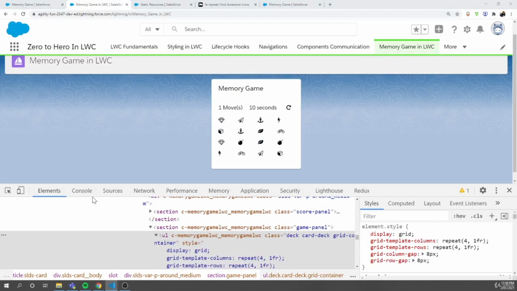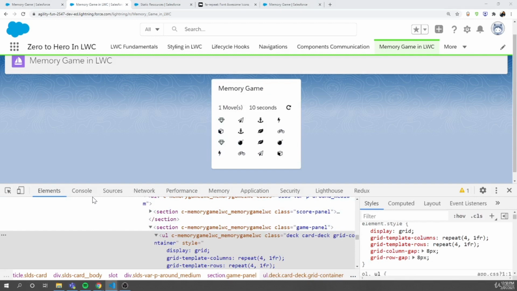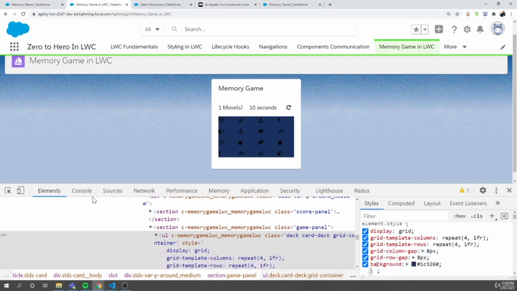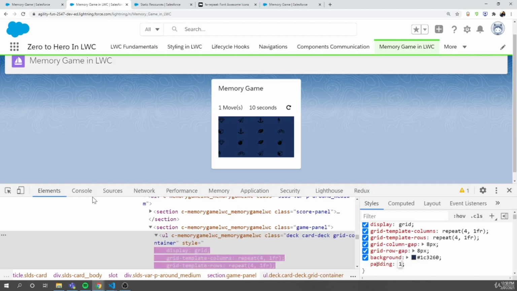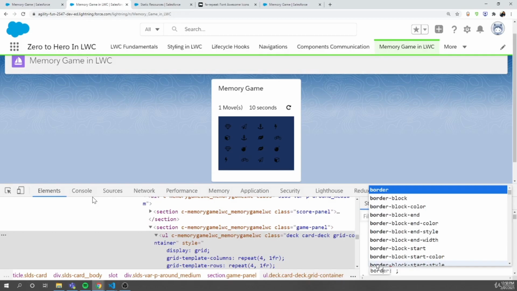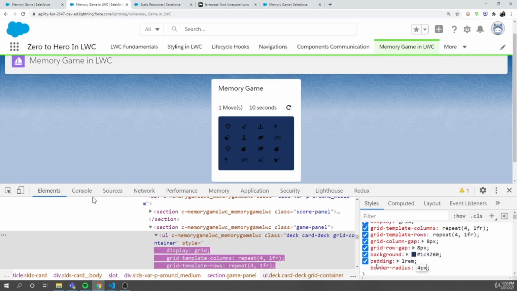Apart from that, I want some styling for cards background basically. So I'll create a background, some color. I'll give the padding, so my card should not touch my background. So I'll give some padding 1 rem. I'll make a border radius so that the sharp edges look little bit curved, and I'm giving a 4 pixel. Now you see here the edge is gone. If I make it 0, the edges are sharp. If we increase, the edges are gone.